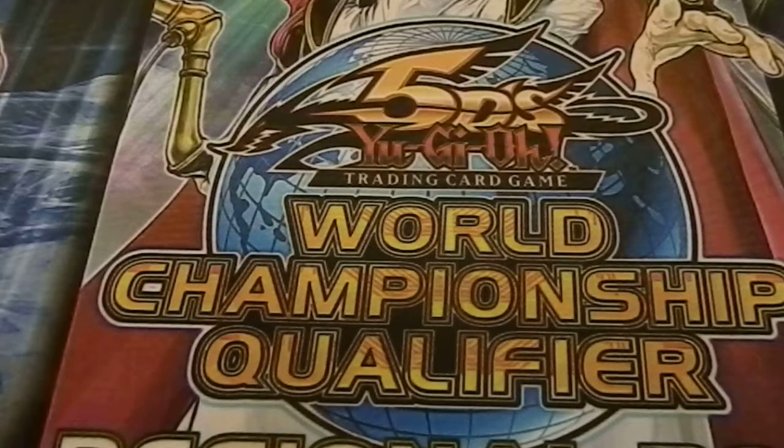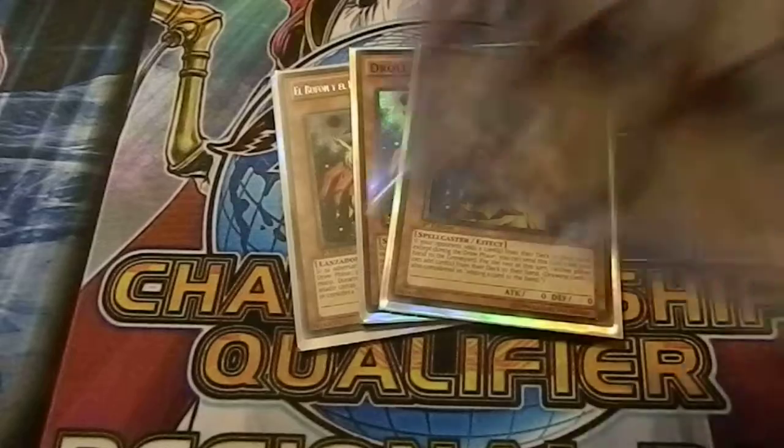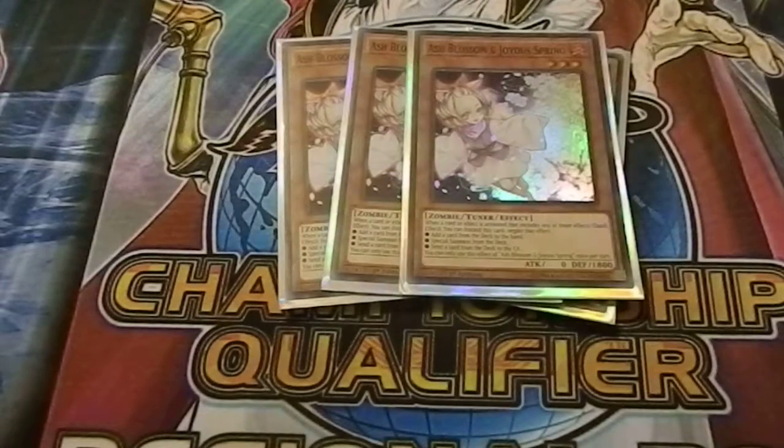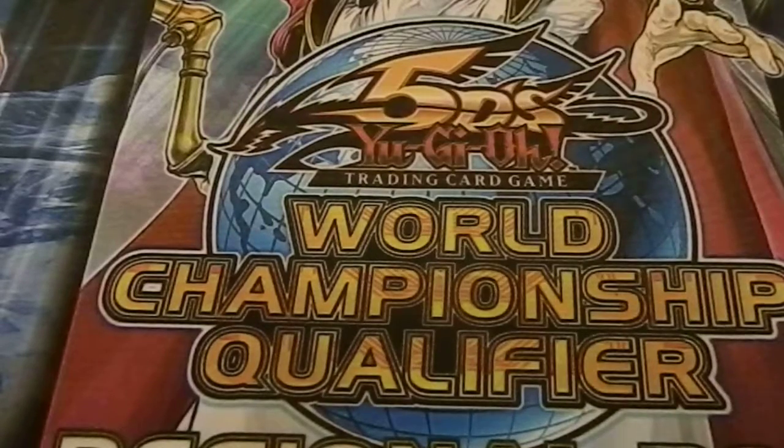After that, we've got a few hand traps. We've got 3 Droll & Lock Bird and then 3 Ash. They're basic. Everybody knows why they play them, why these cards are expensive, so no explanation right there. The only thing I would say is with the decks I was playing against, Droll & Lock Bird did not come in handy. I even used one for a Linkaribo, but it wasn't necessary, and Ash is just the better one.